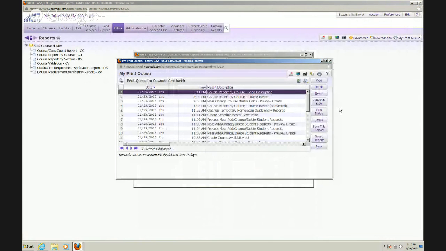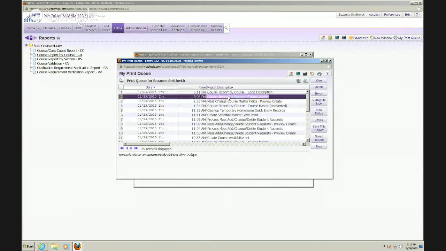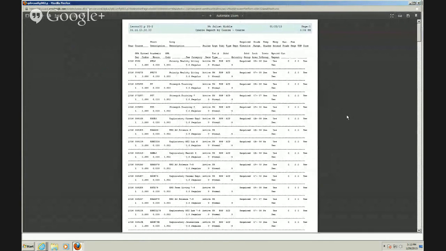And here is the first report that we did by course, where we didn't pick anything we wanted. Now let's click view on that one. And again, you can see it's got all of the information out there, just a different view of it. It's done by course. It does have the long description there on that one. So we do have the long description there on that report. But I know Ashley had this printed off yesterday. 9 pages. The one at the high school had yesterday was 33 pages.